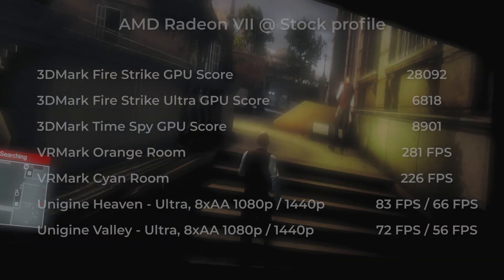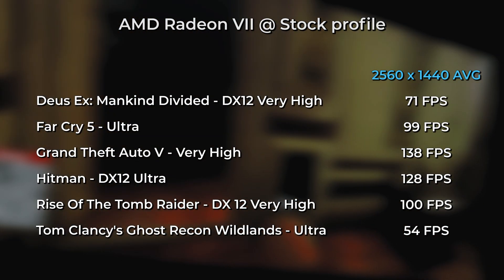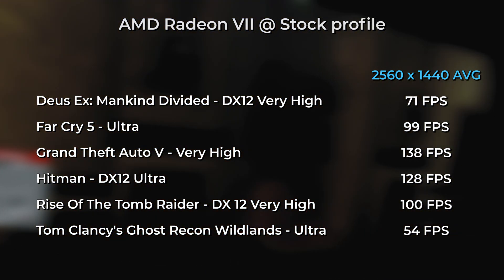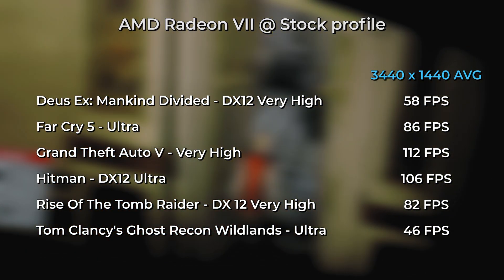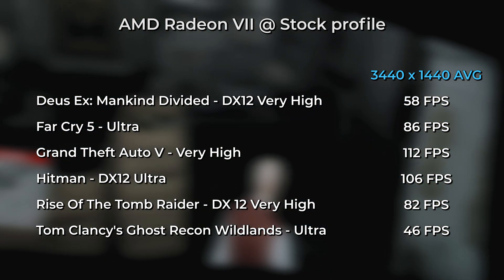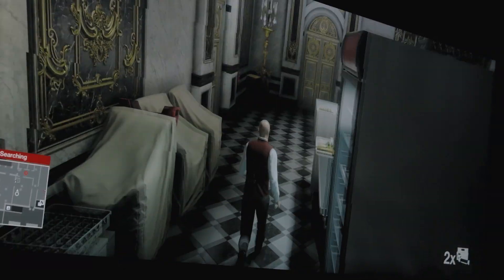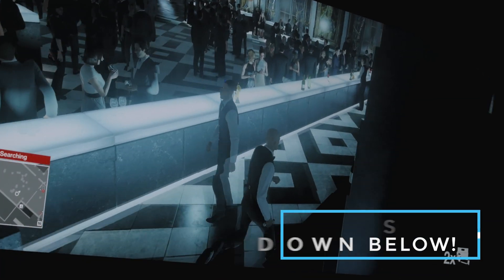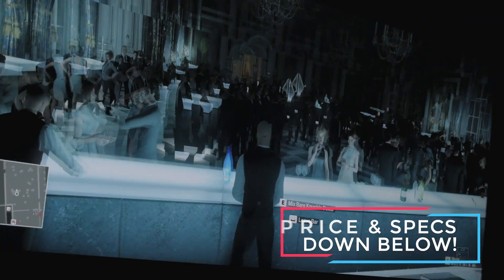The Radeon 7 itself is a performance beast — there's no doubt about that. You can see my results rolling on your screen right as I speak, so feel free to take a look at them. I use ultra-wide resolution in my testing. Much like the Vega 64 and Vega 56, it's what you would say a rare find among users, especially compared to the RX 500 series. Just as the Frontier Edition Duo, it benefits greatly when you fiddle with its voltage curve, power, and clock settings.